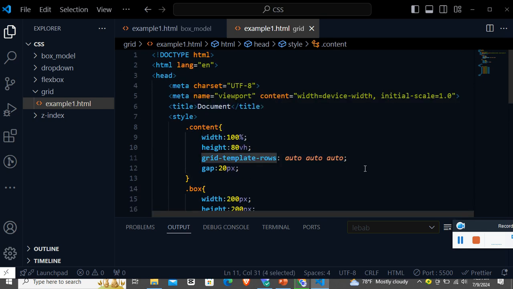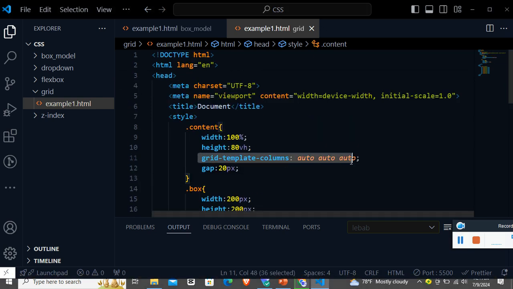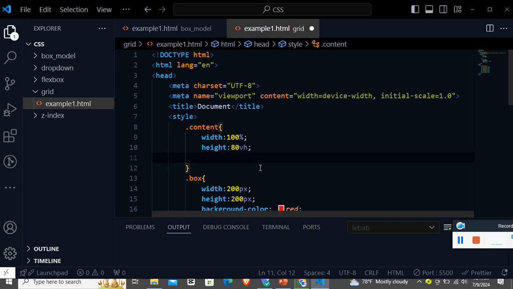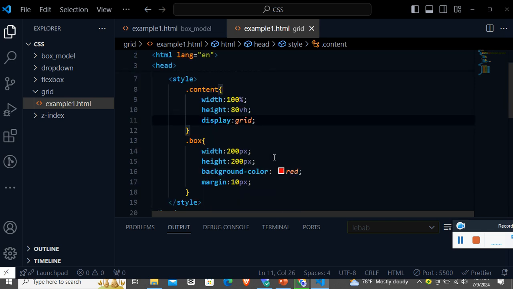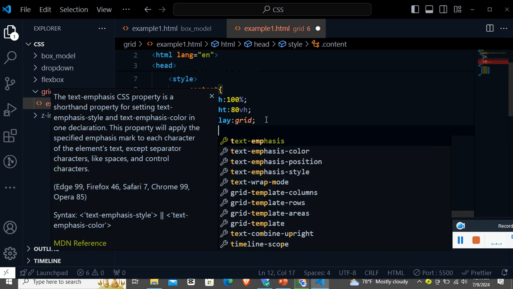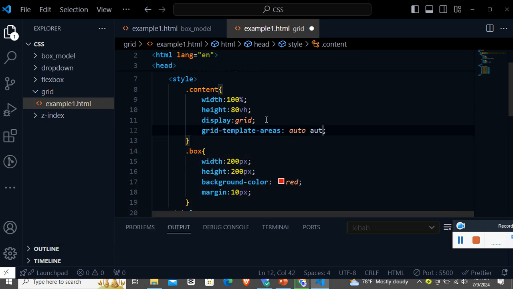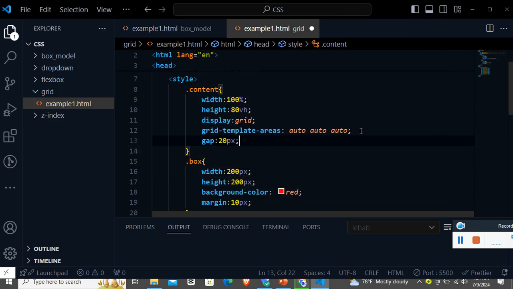And how about columns? Okay, see, template columns. Oh, same, nothing's happened. Okay, let's just have a very simple structure. Display grid. You see, this is a very basic structure, grid. And then this is the box control over here, and then let's see what happened. Nothing's happened. Display grid, and then template areas, auto, and then auto. Let's have first, okay, and then gap 20 px.